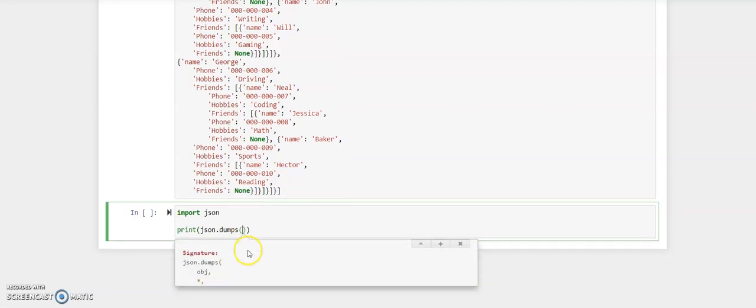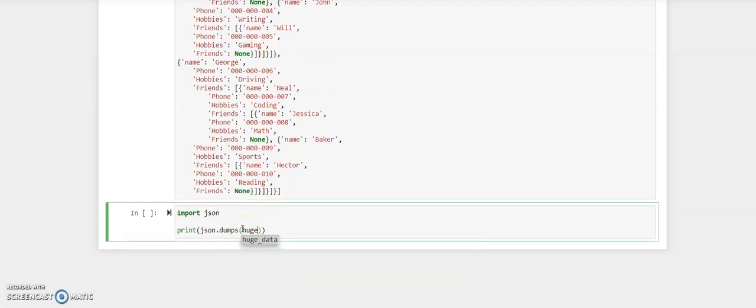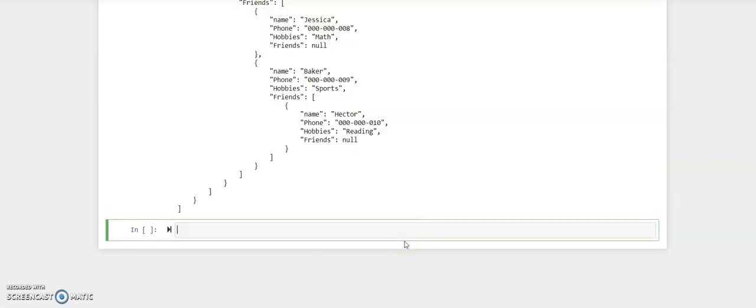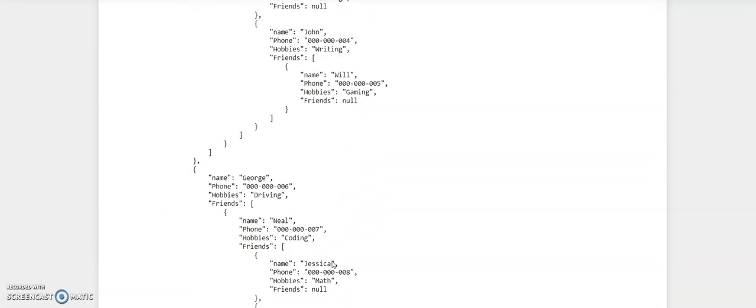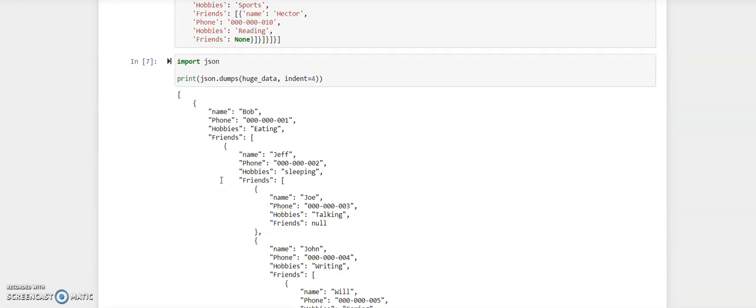Now I'm going to call the data structure that I want to be converted into a hierarchy, and the other argument that's optional is indent, and you can decide any amount of spaces. I would say 4 or more, because 3, 2, and 1 is a bit hard to understand. So I'm just going to stick with 4. Now once I run this, as you can see, we have this really big data structure, but now it's actually easier to understand.